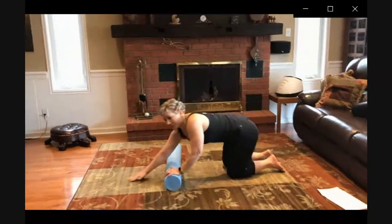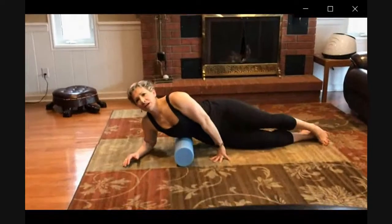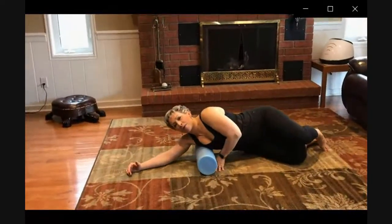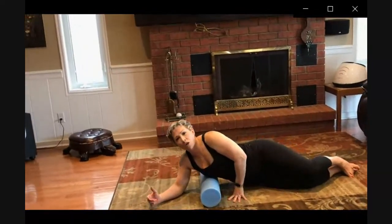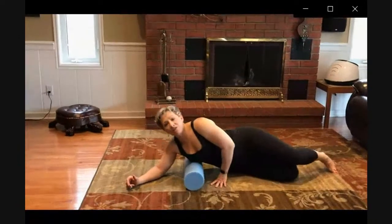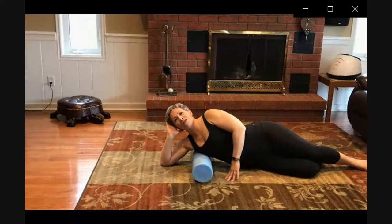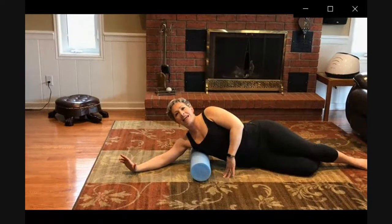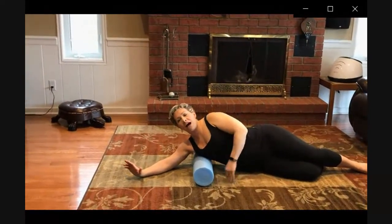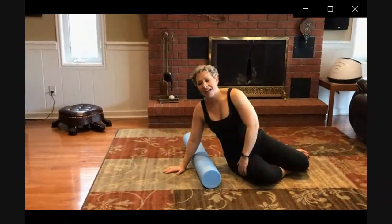To do the side position, you want to get under your arm, and that is your lats, all right, your latissimus. And you can come through the side of the upper back, and you can do both sides. This can be done with a ball, a tennis ball, lacrosse ball as well. And if you find it difficult, you can just kind of sit and hold, or you can feel the pressure in that massage, watch your favorite show while you're working on that self-massage, lengthening and helping those muscles loosen up through your upper back.